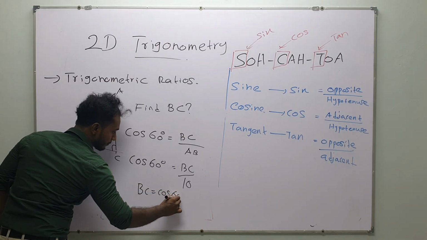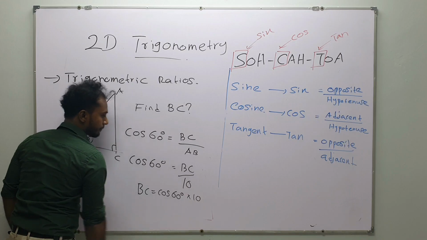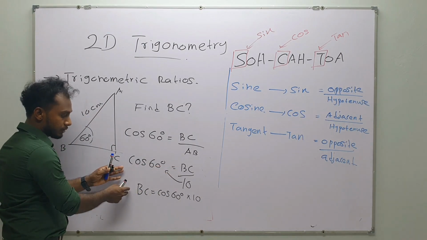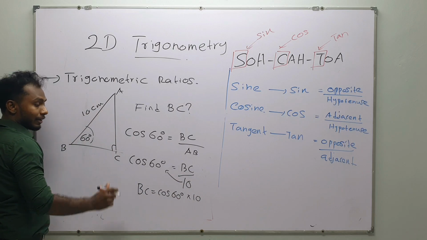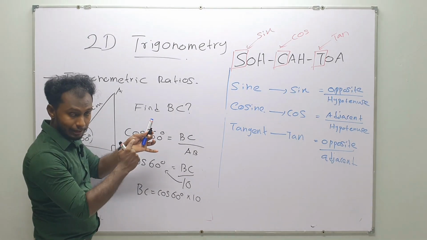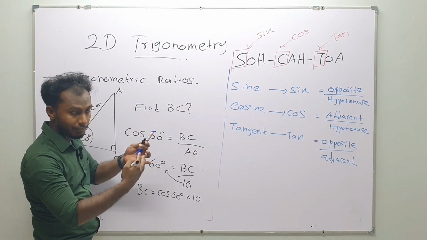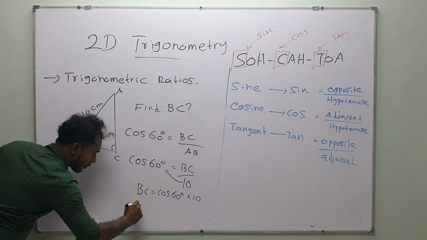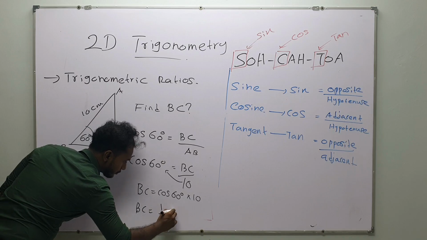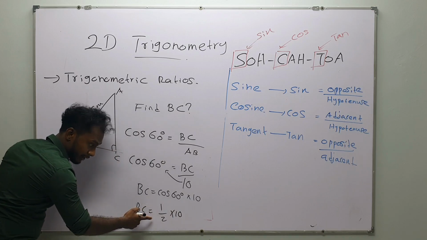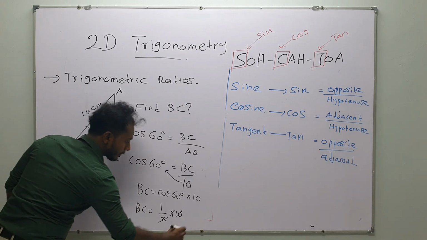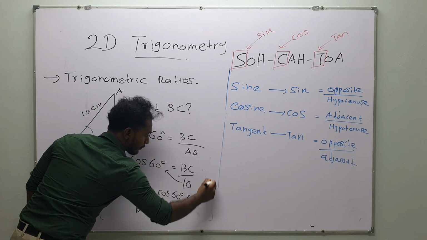Then BC equals what? Cos 60 times 10. When this was here, I changed the two sides. I took the BC here and these to the other side. Cos 60: get the calculator, press the cos button, enter the 60, close the brackets, get the value, that will be 0.5. Okay, cos 60 is 0.5 or half. Then half into 10. 0.5 means half as a fraction, you know. Then this equals 5, 10 divided by 2.